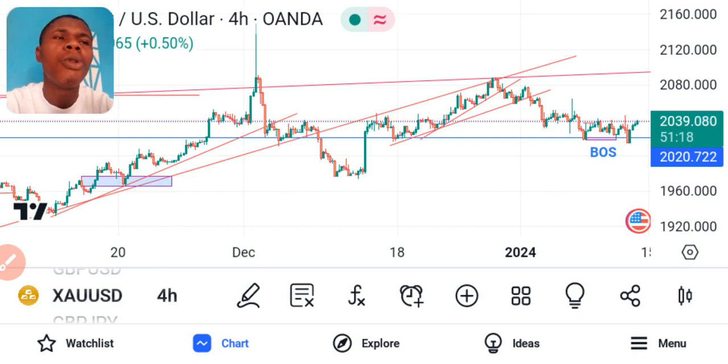I keep telling folks on my WhatsApp DM that if you're actually making losses or you envy somebody that is actually making money, there is something the person knows that you don't actually know. And if you eventually get to know that thing, you eventually get to make the money that the person is making. So I'm going to be showing you what you need to understand about chart formation on the 4 hours time frame and the mystery behind it.